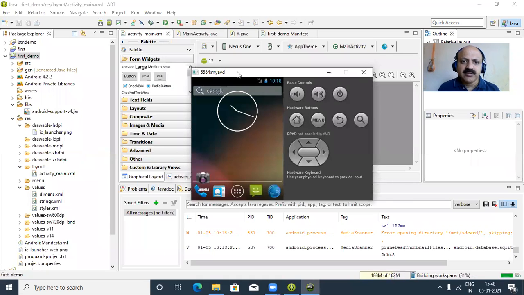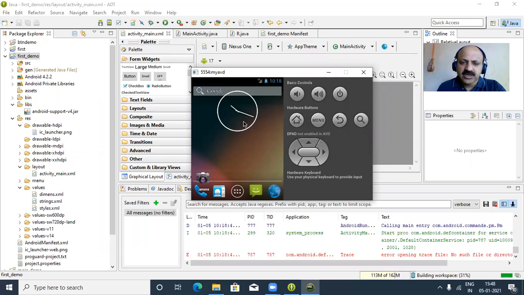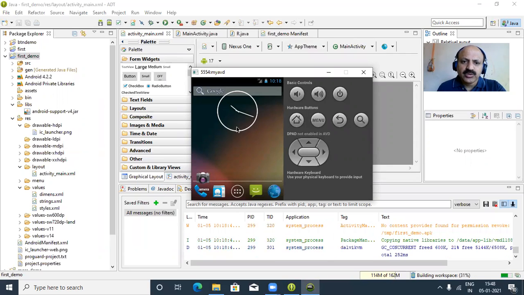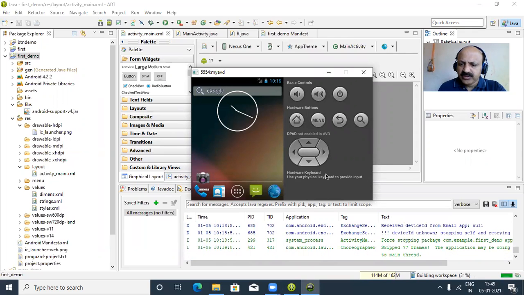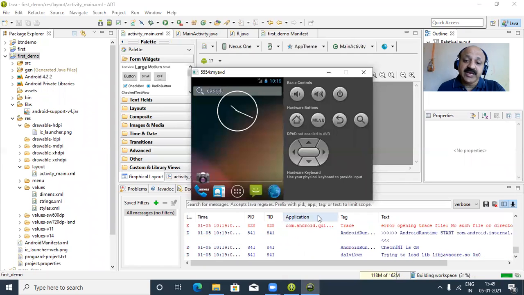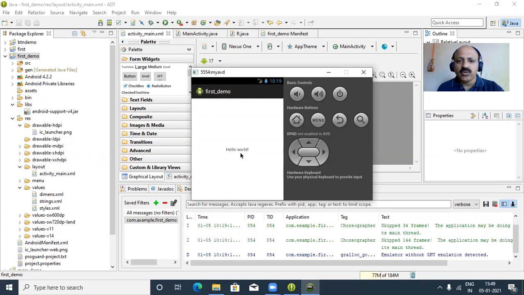I will show how to change that hello world, and I will also display that XML file. So let us first check that the output is coming. Then I will show you where the layout file XML code is. Yes, the output is coming. Here some process is going on, and now I think it is complete. So that is the workspace here. All that process is the Dalvik Virtual Machine, DVM, which compiles our code. Yes, now you can look, our hello world, first Android app is running.